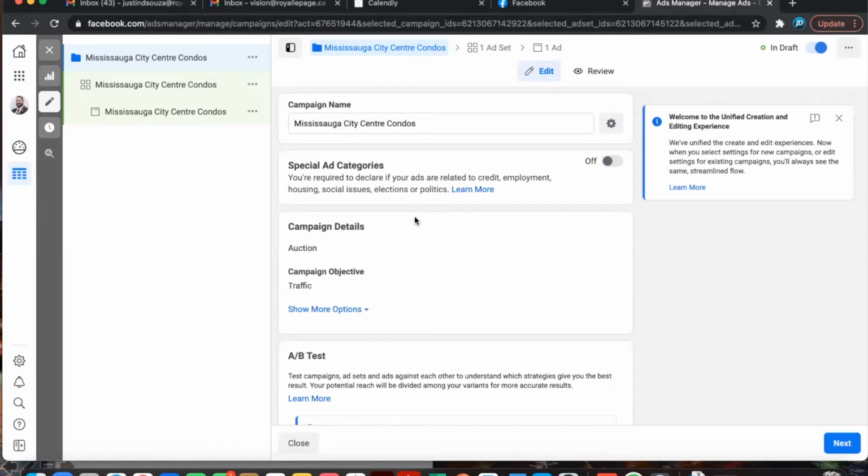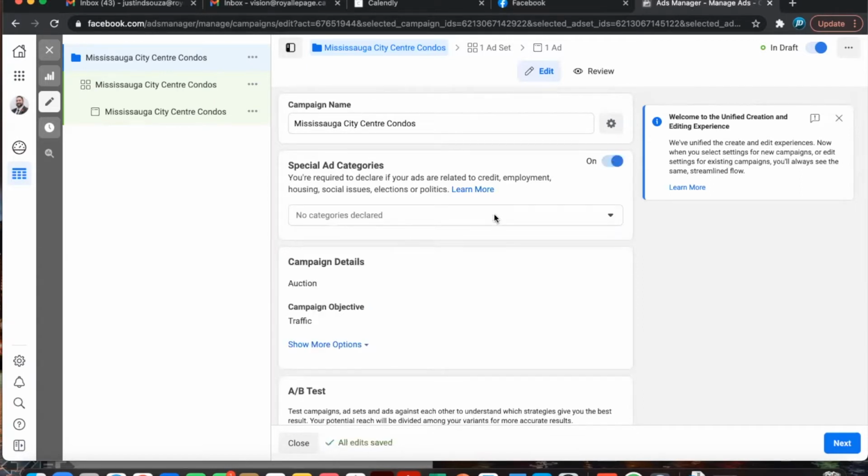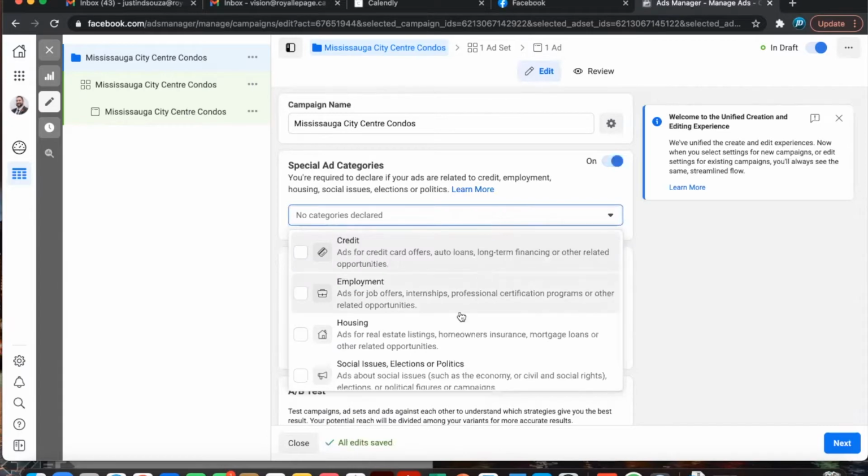So it made them put different ad categories as special ad categories. So unfortunately or fortunately, real estate is one of those categories. So we're going to have to click on and then declare the category as housing.